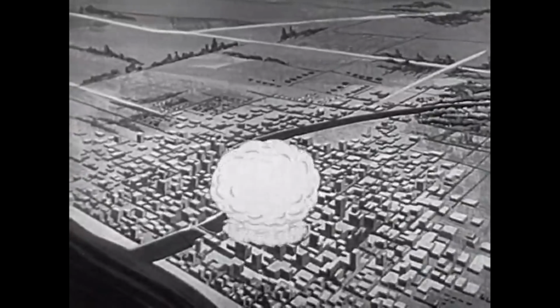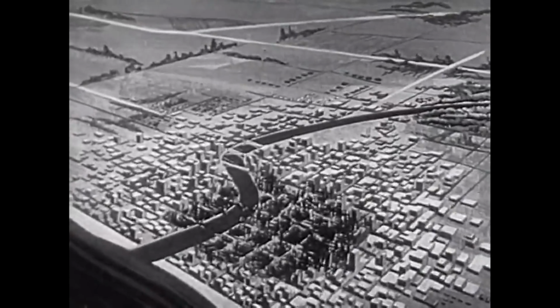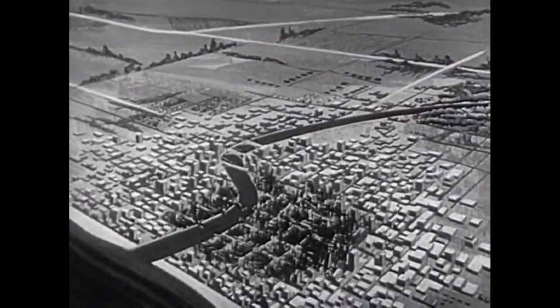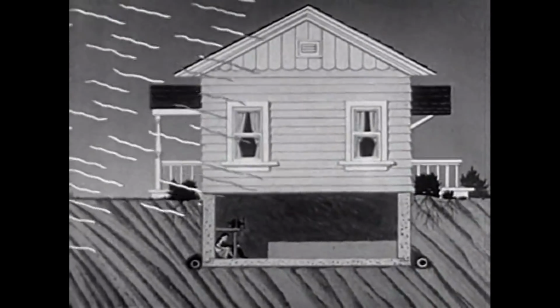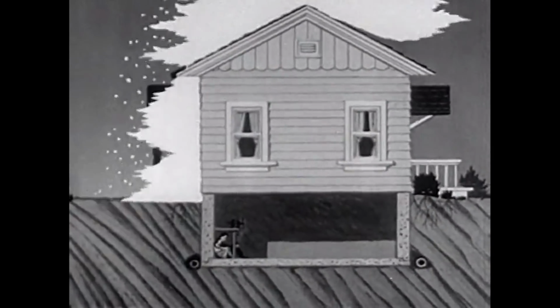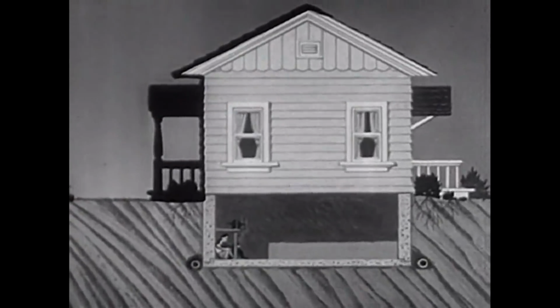The chance of your being hurt by an atomic bomb is slight. But since there is a chance, you must know how to protect yourself. To protect yourself, you have to know what the bomb does. Besides blast, there's radioactivity and heat. Can we protect ourselves from these? These children are protected. Concrete walls help stop radioactivity. Any wall stops the heat. The heat scorches the house, but does not harm the children. Any solid gives some protection. The thicker it is, the better.